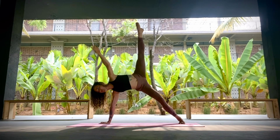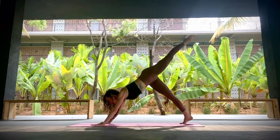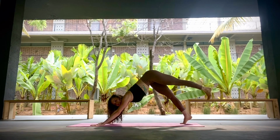And let go of the foot, lower the left hand towards the floor, keep the left leg up, press your left leg high towards the ceiling, three-legged dog. Exhale down, downward facing dog.